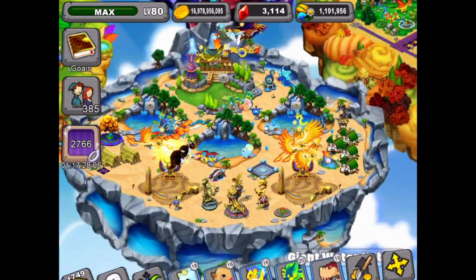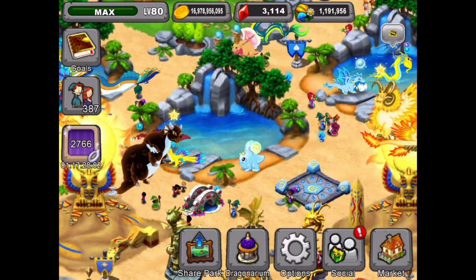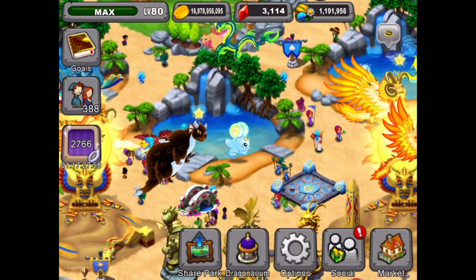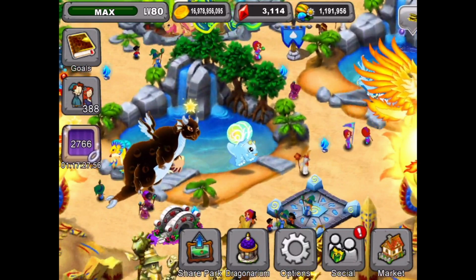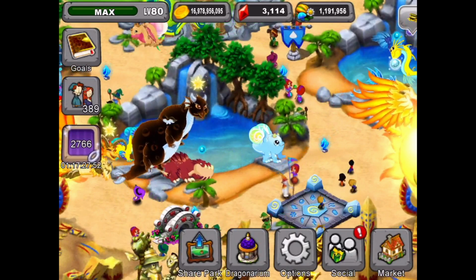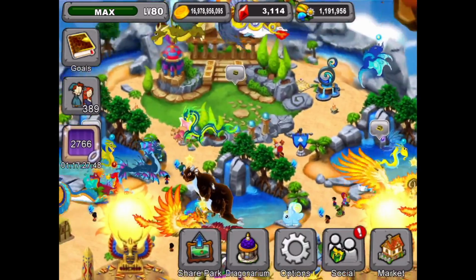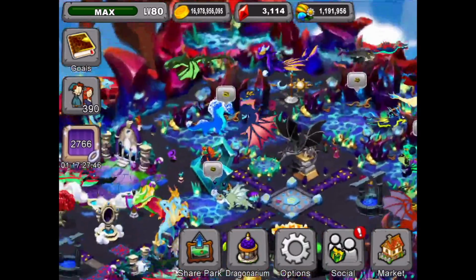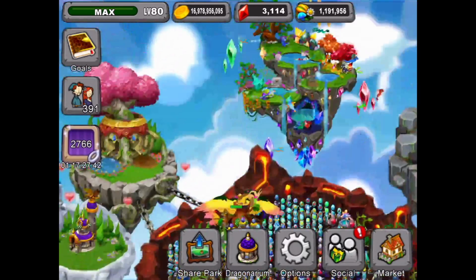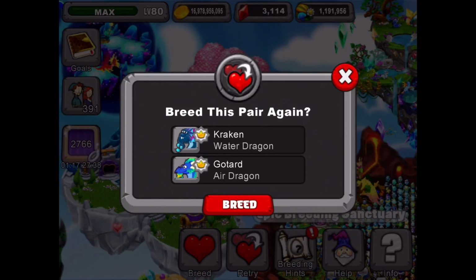And here he is in the park. And his bubble's getting bigger and smaller. Cool. There he is. Awesome. So now we have all 5 water hybrid dragons. We got the bubble dragon with this combo. Let's get over to our breeding cave. And this is the combo that we used to get the bubble dragon.